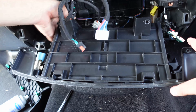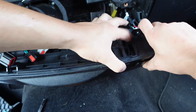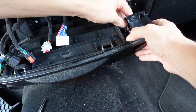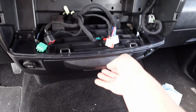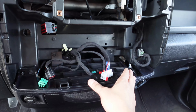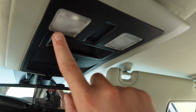Let's go ahead and plug this in. Actually, I think I didn't even need to take that piece out. I think it's just a matter of sliding this in. All right, a lot better. So now that that's done, the next thing I'm gonna do is work on this.